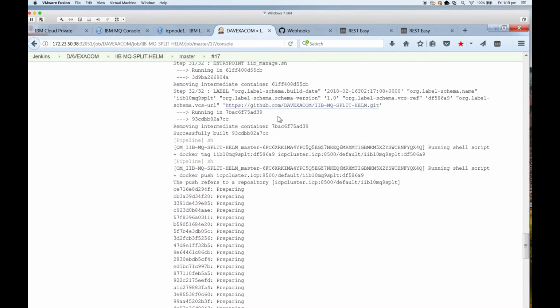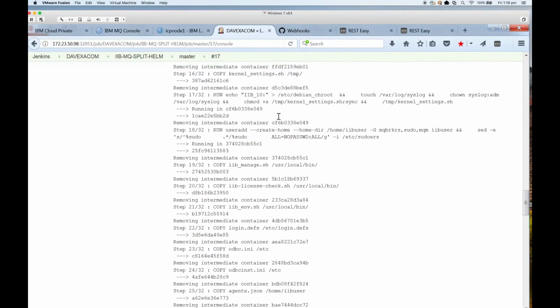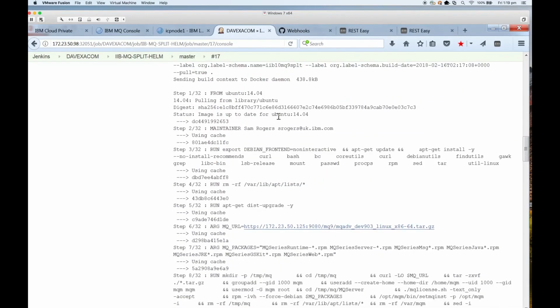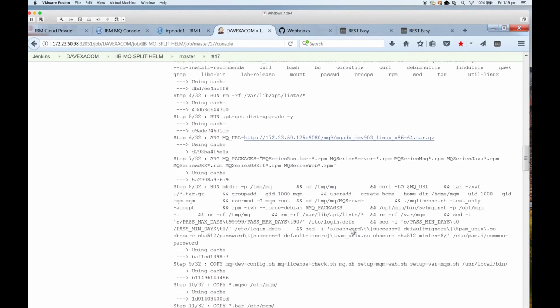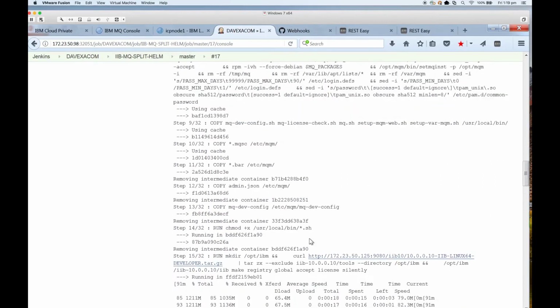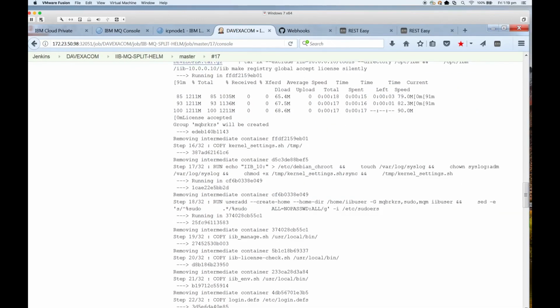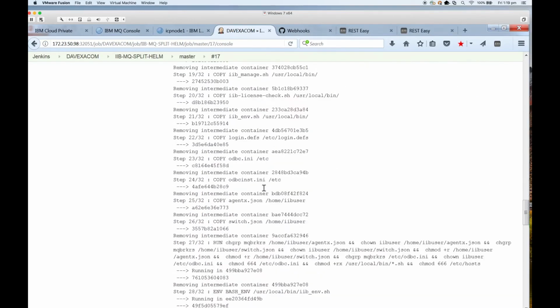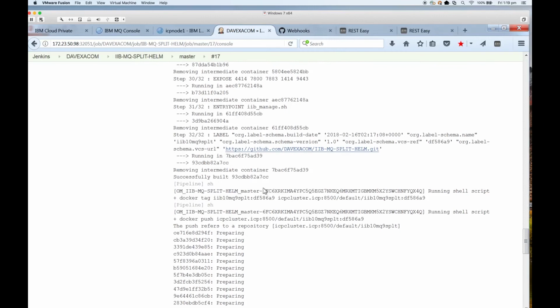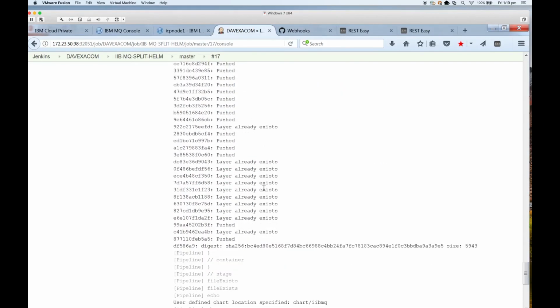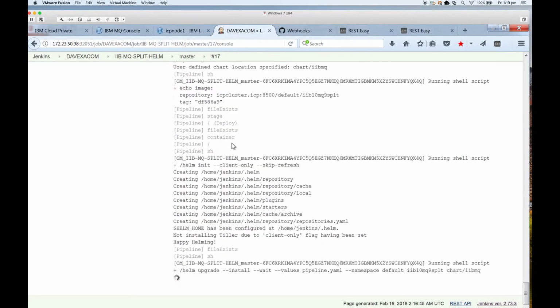So look, we can see we're nearly there. Okay, the build's gone through. Let's take a quick look back at the sorts of things that have been going on. Okay, so here we are. We're grabbing MQ, and we're doing some work in building out that image for our container. We're grabbing the IIB installation and doing some work on that, adding groups and things. Exposing our port numbers, pushing it up.